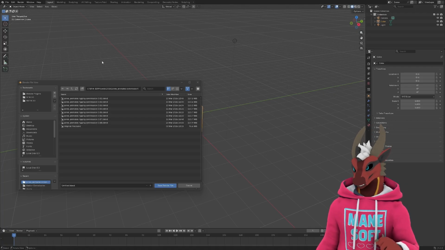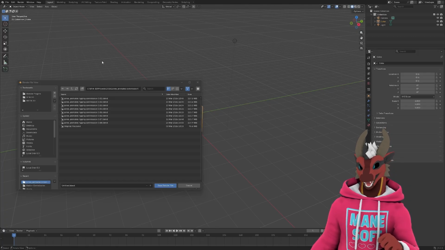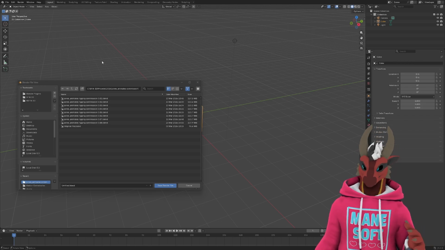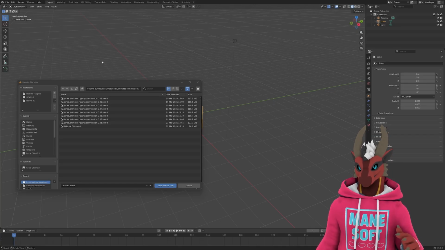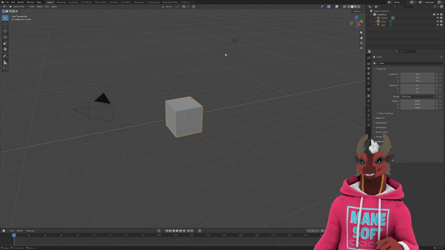Whenever I declare and explain a hotkey to you, if I say plus, I mean you are still holding down the first modifier hotkey, and then while holding that down, you're pressing the second hotkey. So when I say Control+S, I mean you press down Control on your keyboard, keep it held down, and then press S as well. Doing this will pull up your little save menu, and then you can save this file with whatever file name you would like.